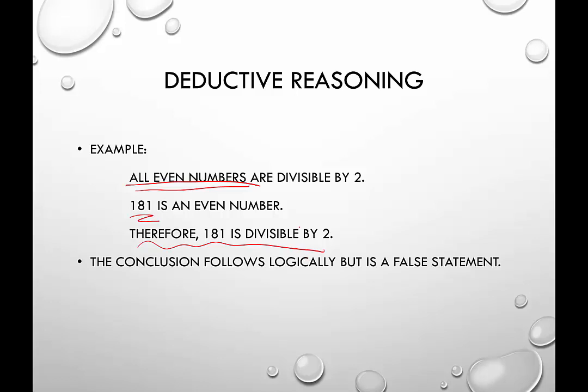And we might notice here that logic doesn't necessarily provide a true statement, because if you have a fact that is wrong, such as 181 being an even number, you can draw a correct logical conclusion, but it's not necessarily true because your facts were wrong anyway. So we frequently say that logic is not the same as truth.